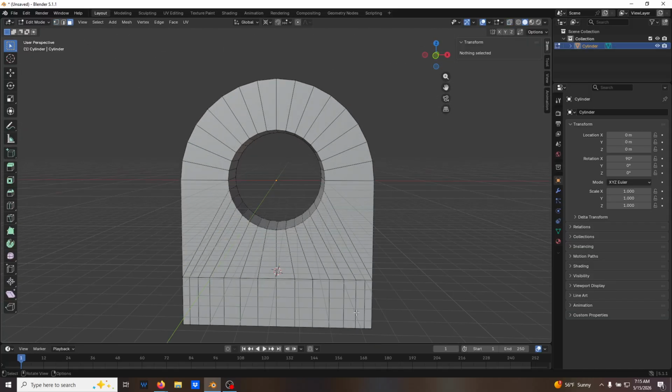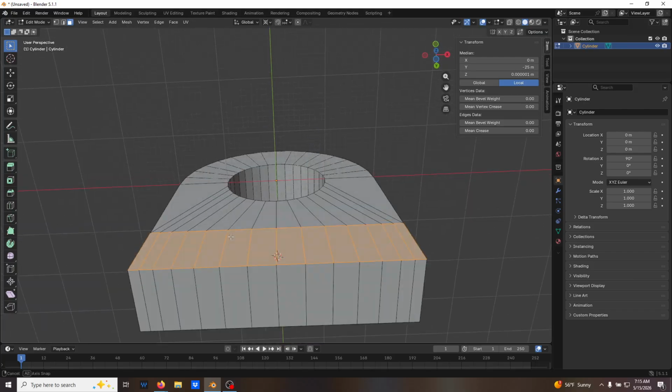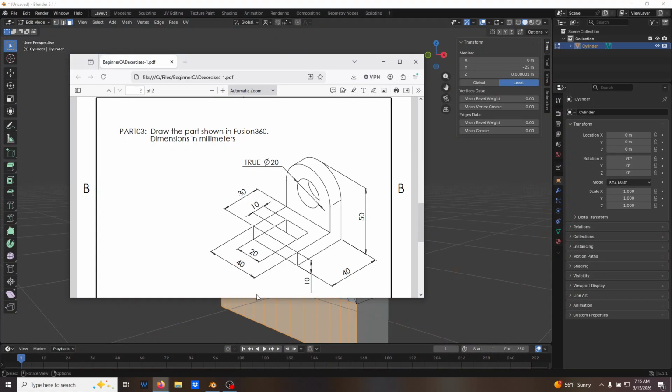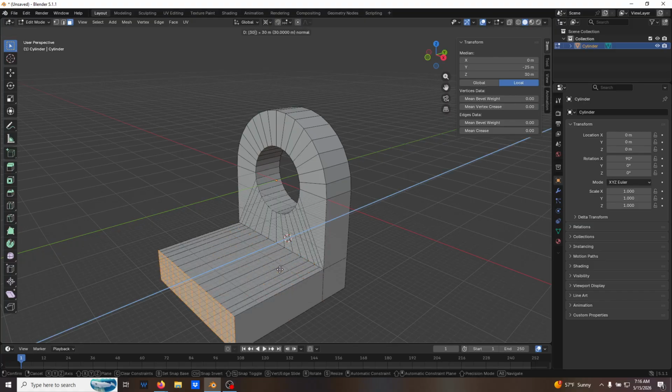So go back to face select mode. I'll press C. I will select all of these. Make sure I didn't get anything else. Okay. And then if I go back to this, I want to bring that out from this edge. I want to bring that out 30 because it already has a 10 thickness right there. Okay. So I'll go back to this, and then I'll say extrude, and then I'll do 30.